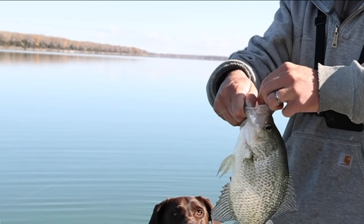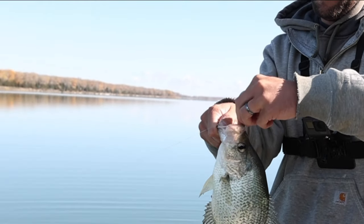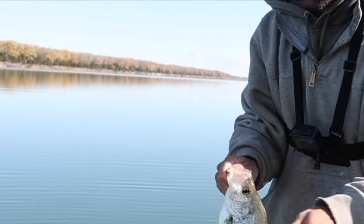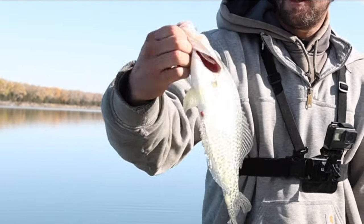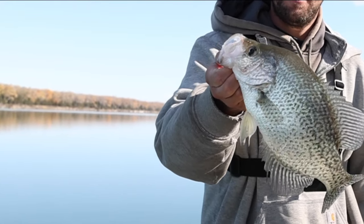Again, if you just bought a Livescope or are looking to practice or get better with it, this is the perfect fish in my opinion. They suspend a little bit, so they're easier to see. A lot of times they'll bite if you land it right on them, and it's helped me a lot in getting the hang of it, definitely. So I'd recommend that to anyone.